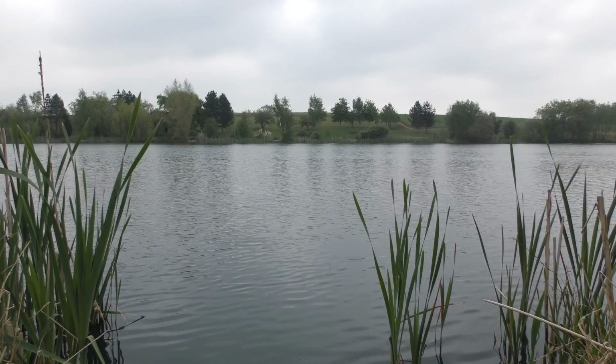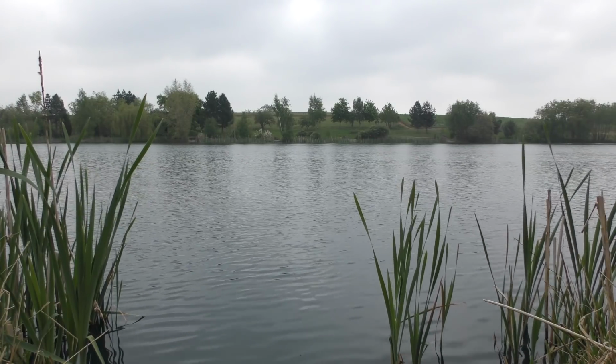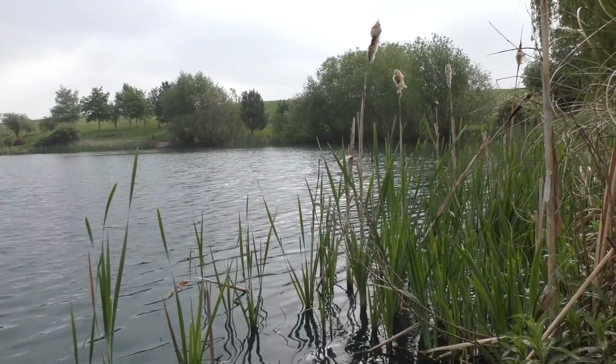Right, I'm here now with Harry Hales, Rob's youngest son, who's now the fishery manager on the lake, and you're 19 years old, Harry. Yep. I've known about this lake for a long while. It was probably dug just before you were born, wasn't it, mate? Yeah, I think I was about 1 when it was dug, so I think I've grown up around the lake, and it's nice to see how well it's matured over the years, and it's amazing to be able to work here now and have it looking so beautiful.